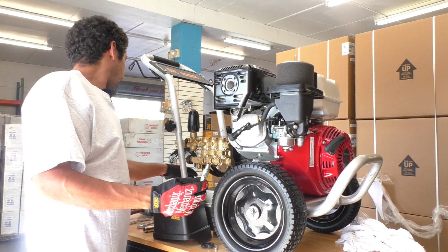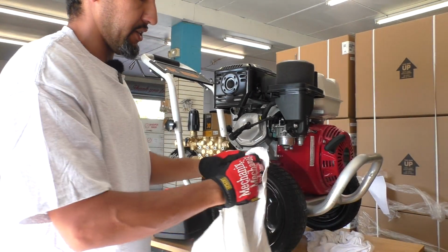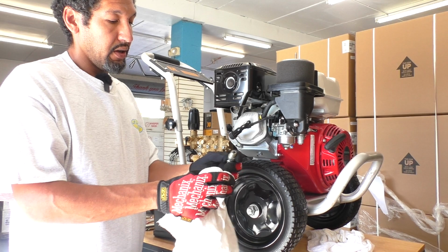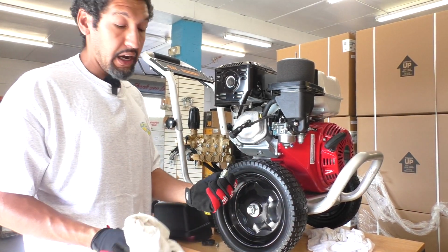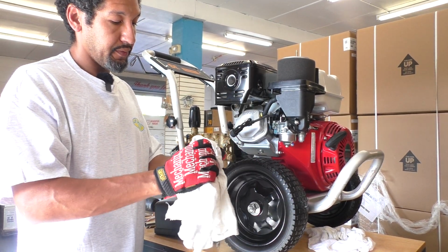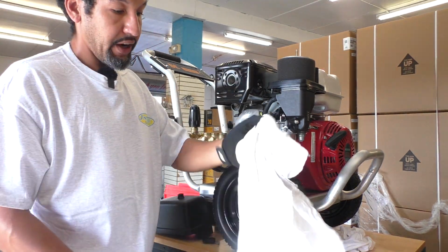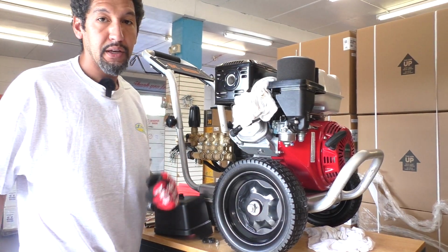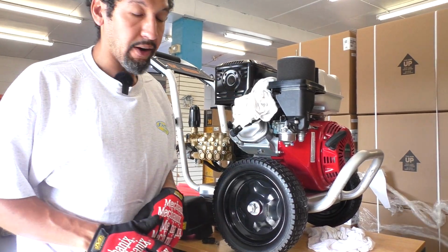What we want to do in that case is get a rag and make sure we get that nice and dry. If this is wet, obviously it will not spark. With no spark, our engine will never turn on. If we find oil residue here, one thing we want to do is get a rag or some paper towels and just lightly place them right there. I'm not stuffing them down into the hole, I'm just placing it there.